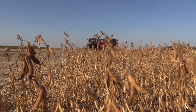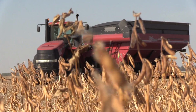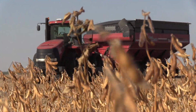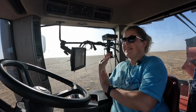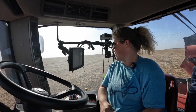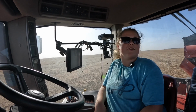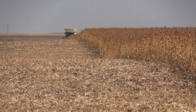Yeah. What can you tell me about the green cart? Oh, I don't know much, honestly. I just kind of know the buttons I need and the iPad. Okay. And what's the iPad do? It's the scale for the green cart. So it tells us how much is on. Right now we have almost 500 on, and then we dump it into the semi at about 1,200. Okay. So you'll pick up another round when they're coming back here. Yeah.